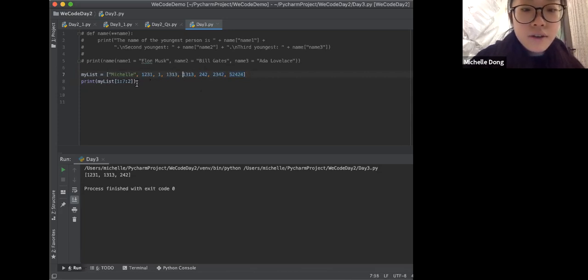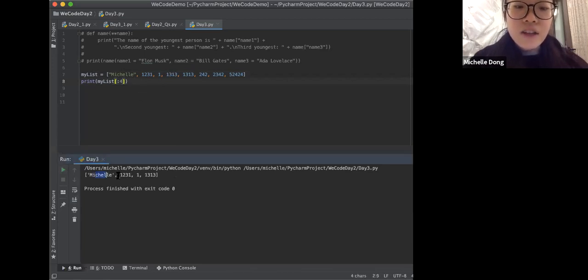And if we want to go from the first to the end of the list, that's what we can do, from the first index to the last. We can also start from 0 and specify the end, like 4, so we'll start from the default of 0 to 4.